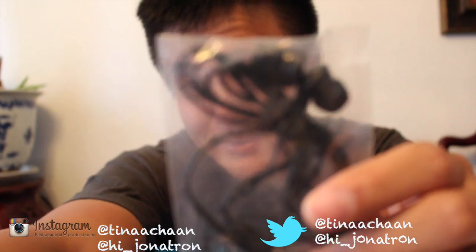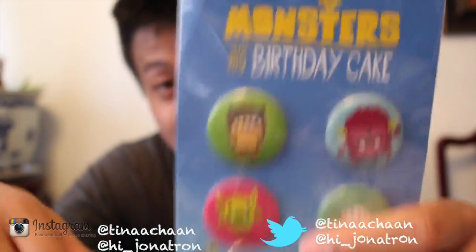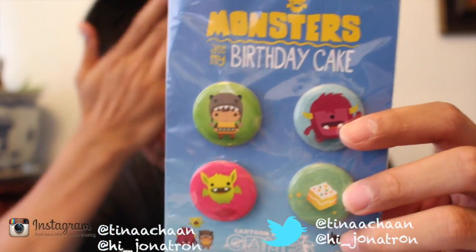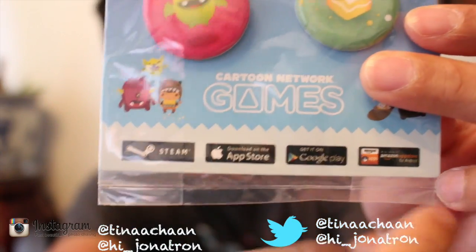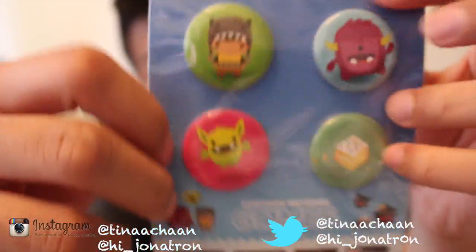Let's get the cool stuff. They actually gave you headphones this year — from the Full Screen booth. They were handing out this really cool game; it's on Steam and it's going to be in the App Store pretty soon. It's called Monsters Ate My Birthday Cake. This is where you can get the game when it comes out. It's really cool, like a Neopets type-looking thing.